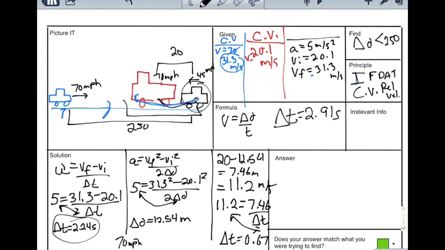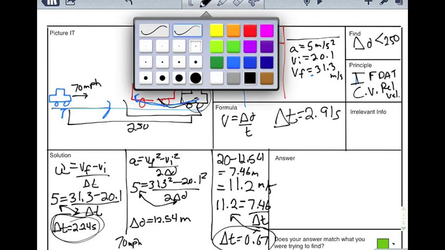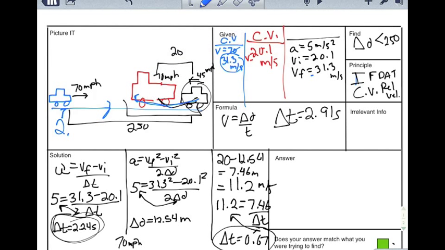Okay, now once you do that, you can take this time and add them together. When you do that, that gives you a total time of 2.94 seconds, which means that the blue car is traveling at 70 miles per hour for 2.94 seconds. So now you can say, okay, well the blue car travels at 31.3 meters per second. The displacement is what we're looking for, and it travels for 2.94 seconds. We can say that the blue car travels a total distance of 91.1 meters. So now we know that the blue car travels 91.1 meters.